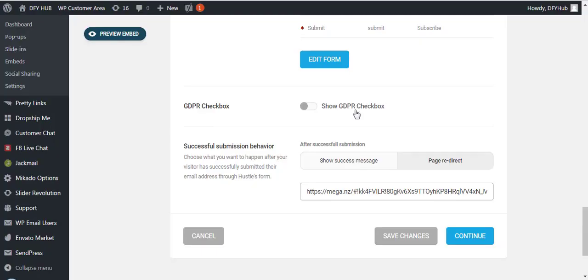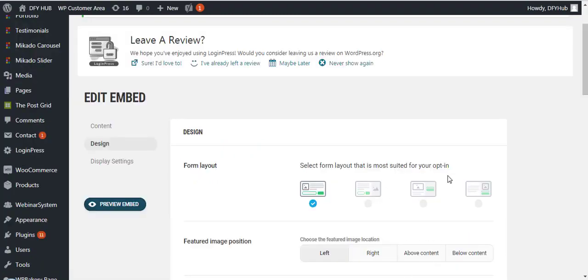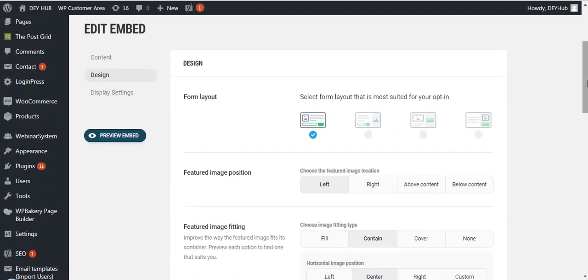So I'm only saying that this done for you will be delivered whenever there is a successful provision of a first name and an email address that is submitted. So they should be granted access to the file. So I'm done with that. I hit continue. So I'm brought over to the design flow here, so I can pick my form layout.